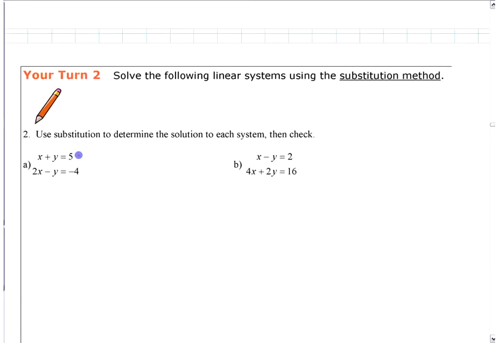The second "your turn" is where you have to isolate something. You can decide. There's a lot of choices for how you could do this one. There's no one way, right? You might decide to move this x over and make it y equals 5 minus x. Or, just to be different, somebody might decide to move the y over. Doesn't matter. You decide what you want to do as long as you isolate one of them first. So steps again: isolate one of the variables, substitute that into the other equation, find the first variable, use that to find the second variable.